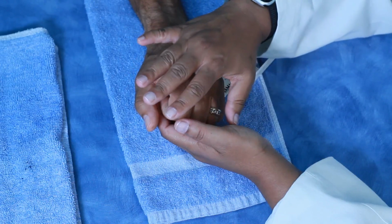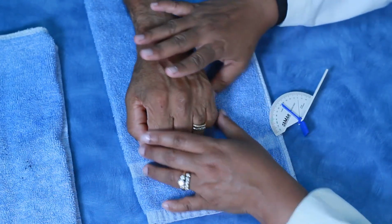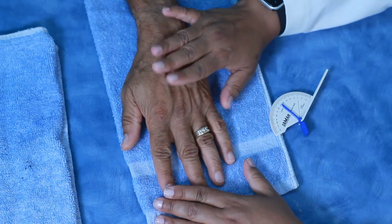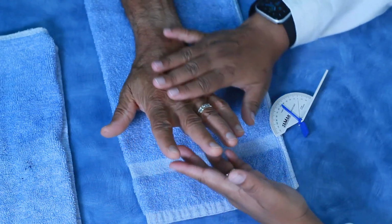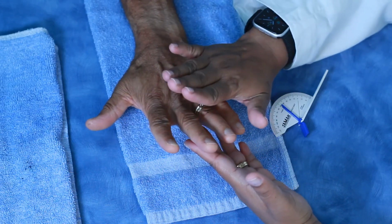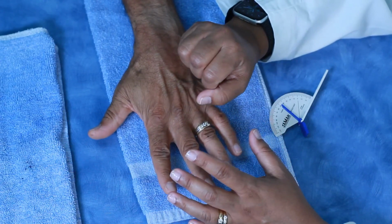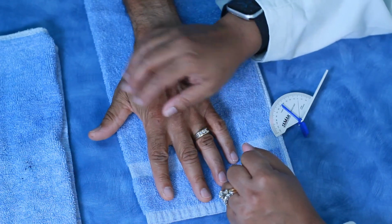I know from my inspection, and I'll show you very quickly, if he puts his hand flat and lifts his fingers up completely, he has hyperextension, and he has no deficit for extension. So we can already assume that this particular patient is at 0 for all those points.